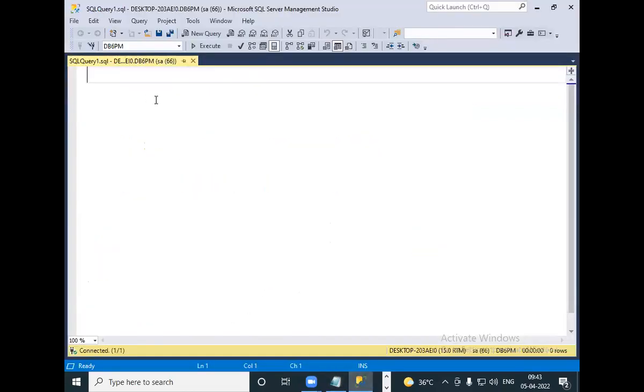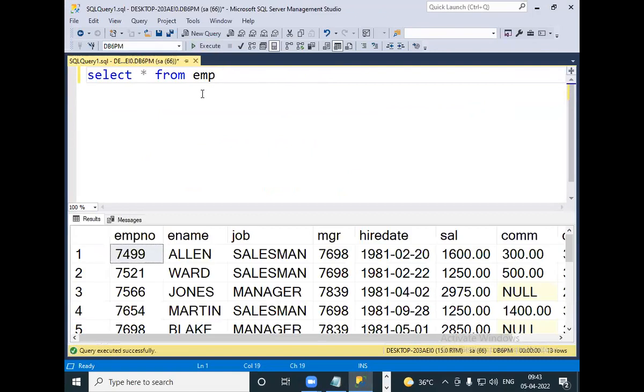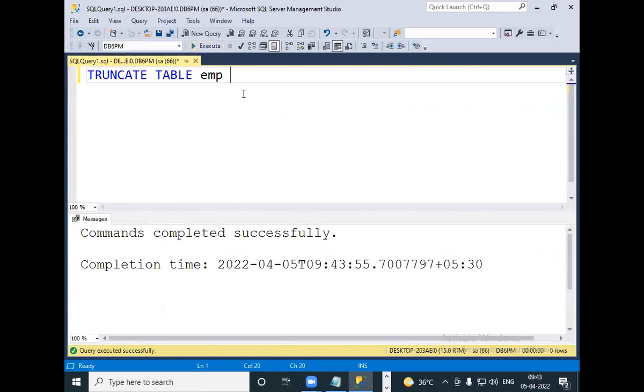For example, suppose you run select star from EMP. Next, truncate table EMP. The EMP table is truncated. After truncating the EMP table, all the data is deleted.